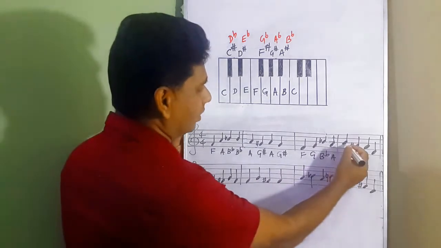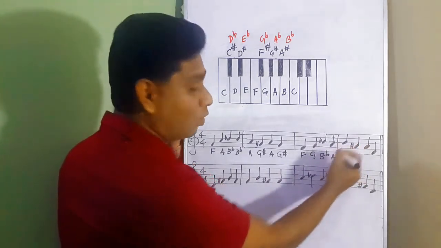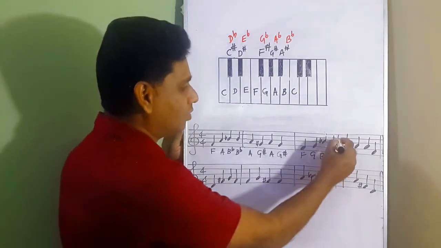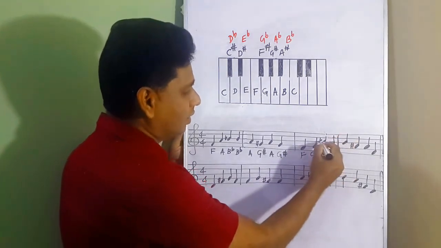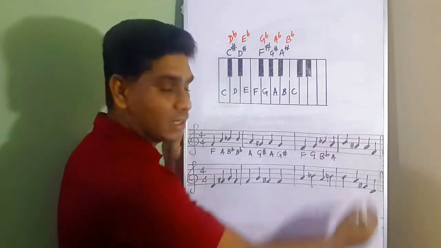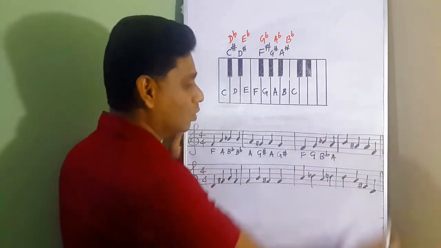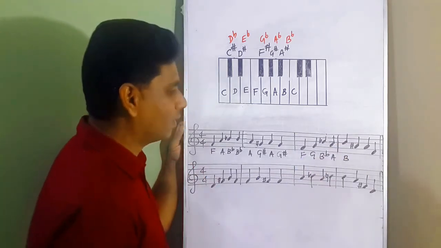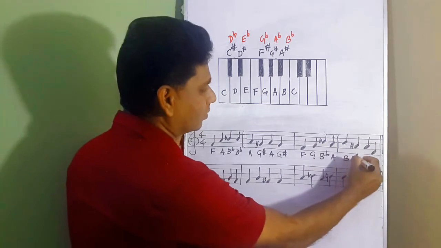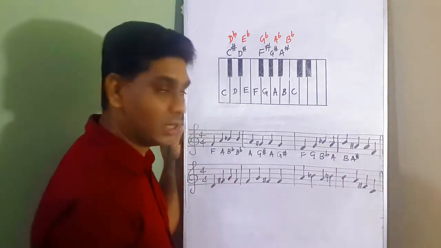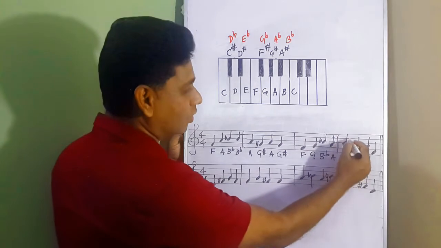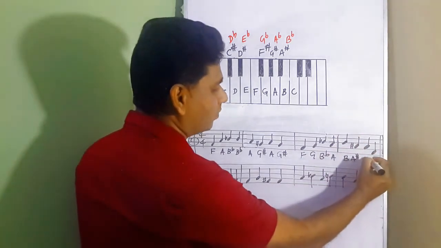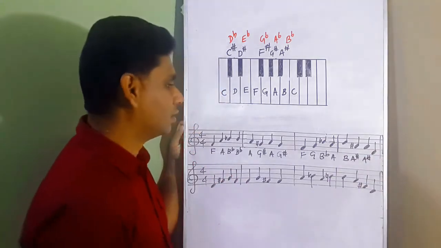Fourth bar, this is B or B flat? This is B. Because of this bar line, this accidental is already cancelled. It doesn't go to the next bar. So this is natural B. And this is A sharp. This is also A sharp, because of this accidental, it goes to this note A to make it A sharp. A sharp, and this is note F.